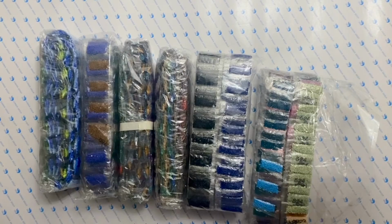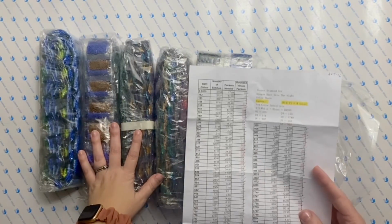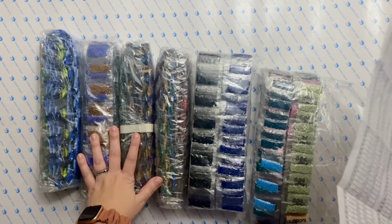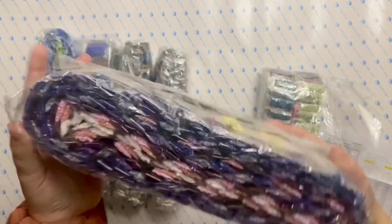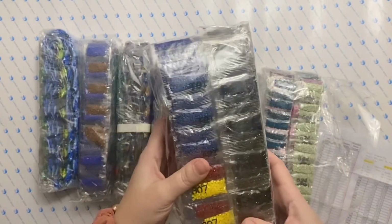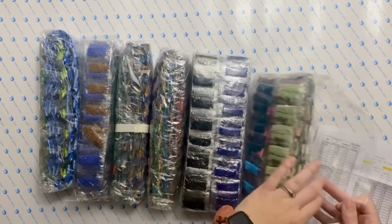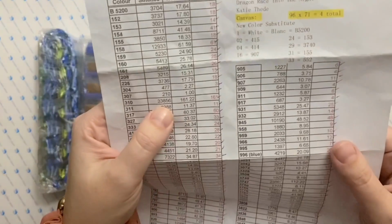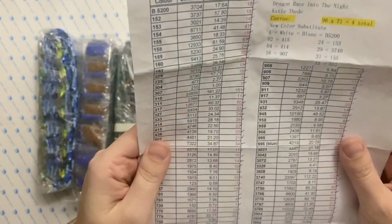I don't know that I'm necessarily going to go through and try to individually inventory all of these, because I think that could be quite the time-consuming process. But you guys, oh my gosh, what have I gotten myself into? I'm so excited. So by far the color that we have the most of is 310, 161 packets of 310.